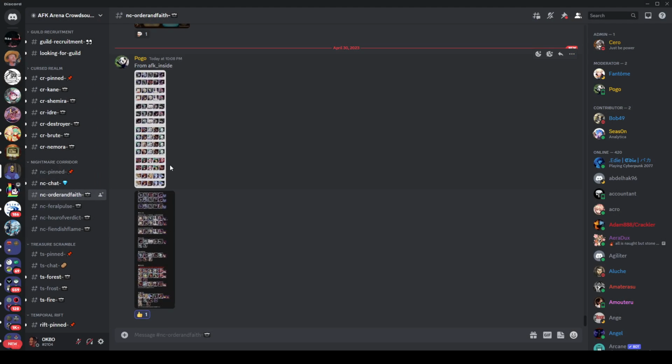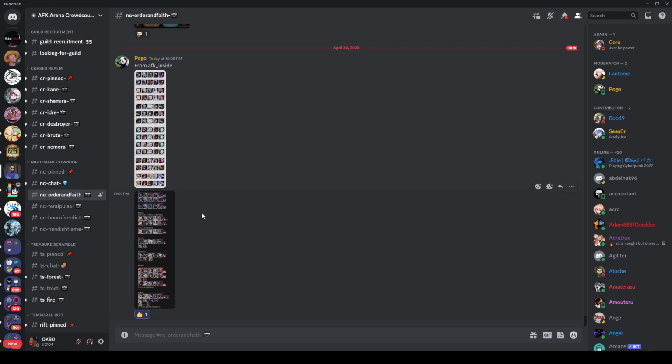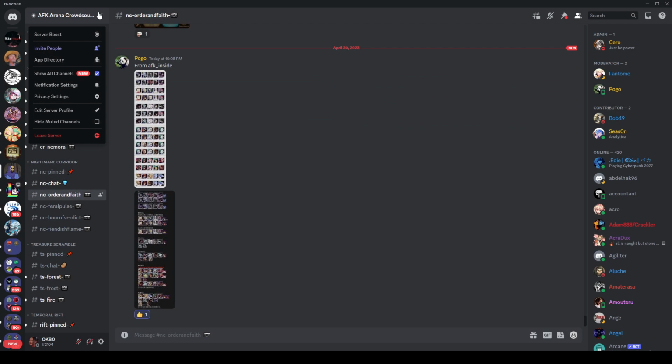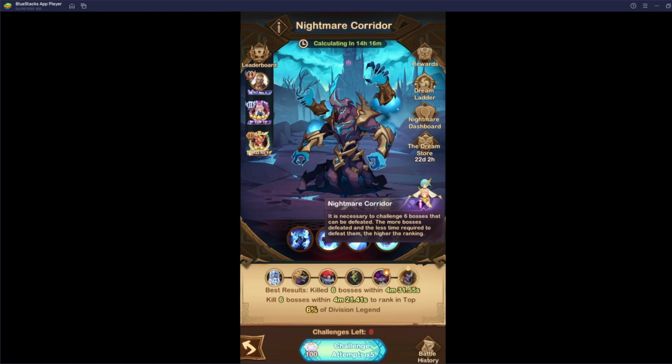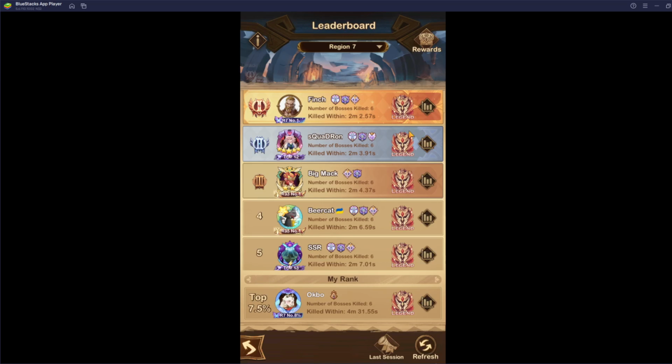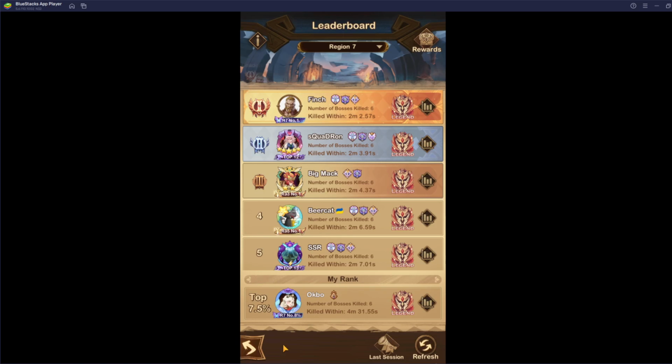So yeah, TLDR, use these 2 guides. Use the AFK Arena crowdsourcing Discord server for Nightmare Corridor teams. And you can always go look at the leaderboards, depending on your account, of course, because everything is visible on the leaderboard. So you can, in theory, just go look at the leaderboard and copy these teams. But for most people, that's not really an option, and that's where alternative guides come in.